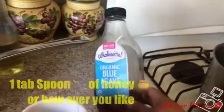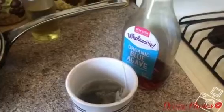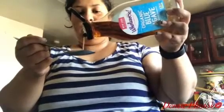Let it sit. Also, the medicine ball recommends 1 spoon of honey, but I have this organic blue agave honey. So it's basically the same thing. It will give you the same taste. Once you have it, it'll be good. Give me a second, let me put it in. Just get 1 regular spoon, it all depends on your flavor. Just put 1 teaspoon. This much, you can barely see it. This 1 spoon into the tea.